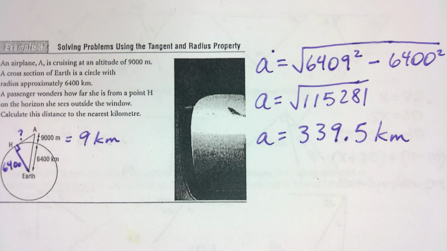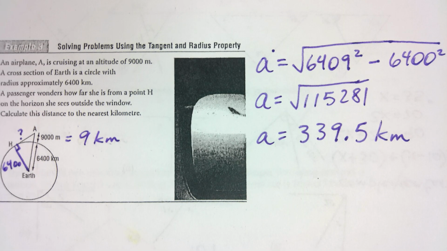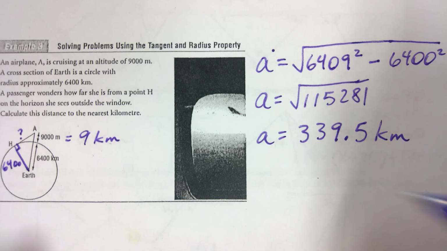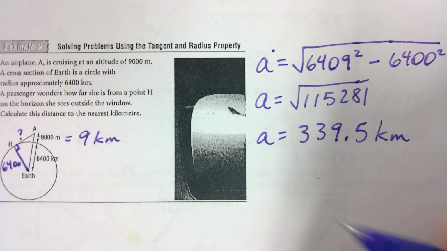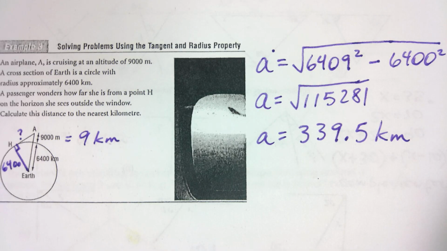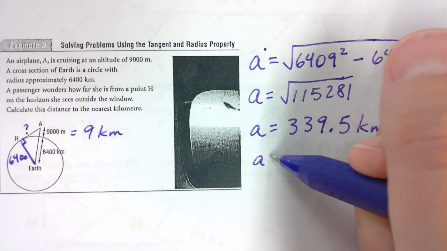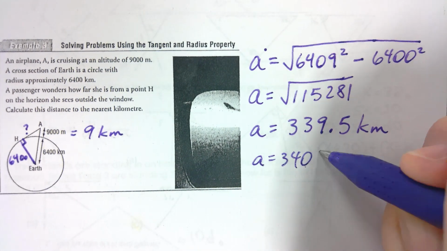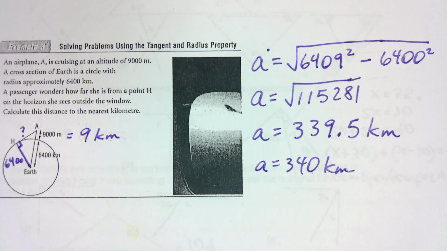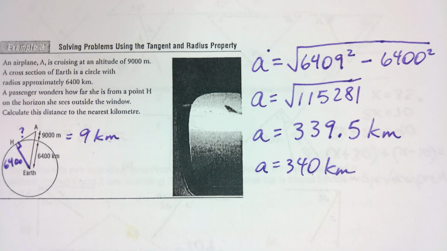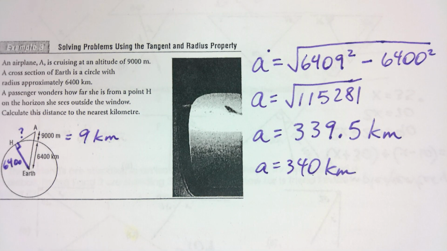So the tricky part is labeling the numbers. Once you have those numbers, it's just Pythagorean theorem, Pythagorean theorem, Pythagorean theorem. Did it say? Oh, yes, it did. So what would your final answer be? Yeah. All right, because it does say nearest kilometers, it's 340 kilometers. Okay. Thank you, Derek.